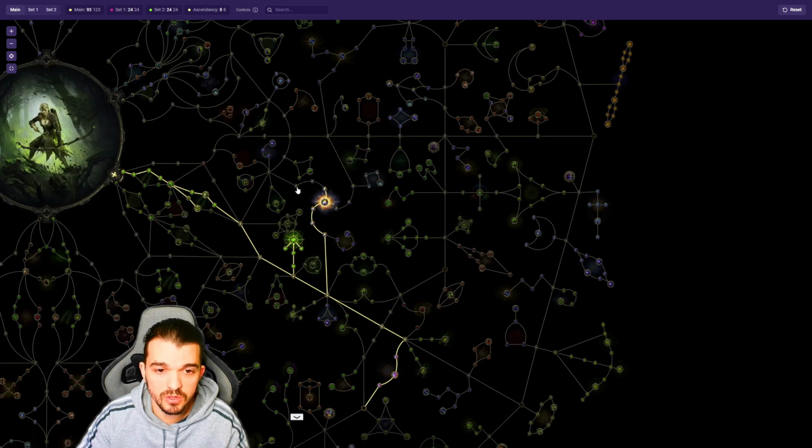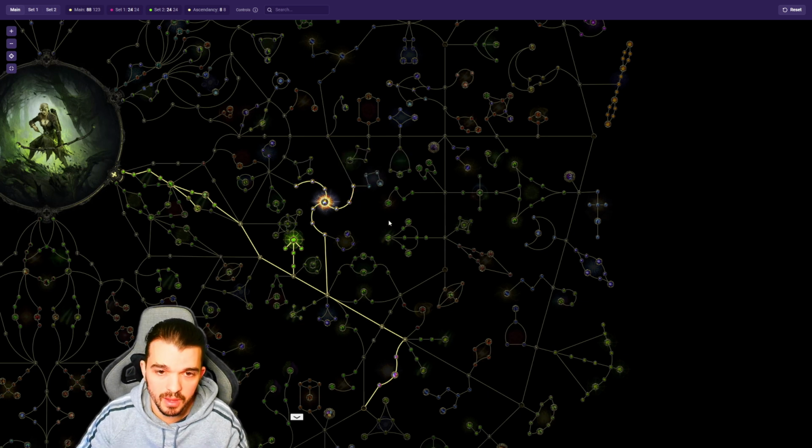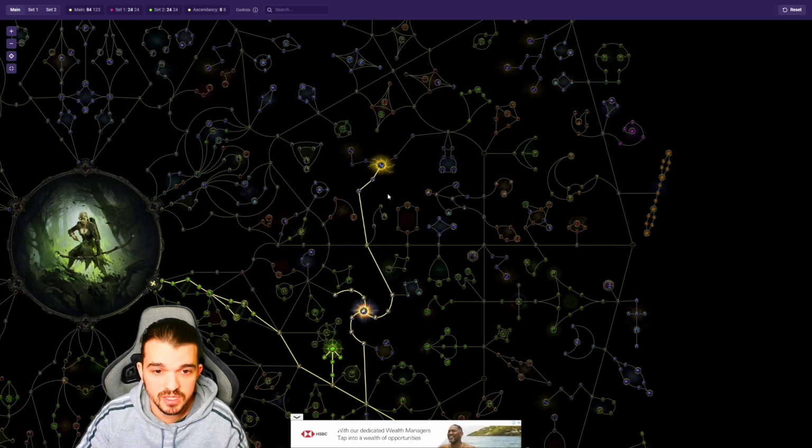So it will be these three that will increase your chance to ignite. We don't want this one. These three and these three will increase your freeze build-up and also elemental damage. After getting these ones, we can go up here and get 40% increased chance to shock and also increased cast speed of lightning skills.